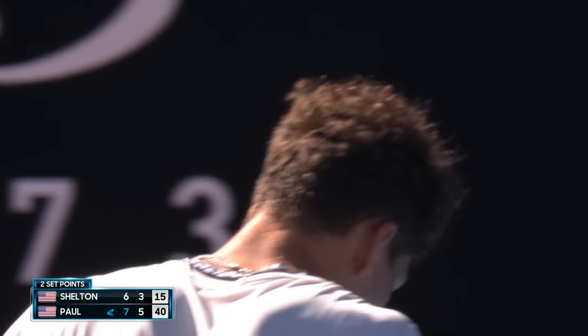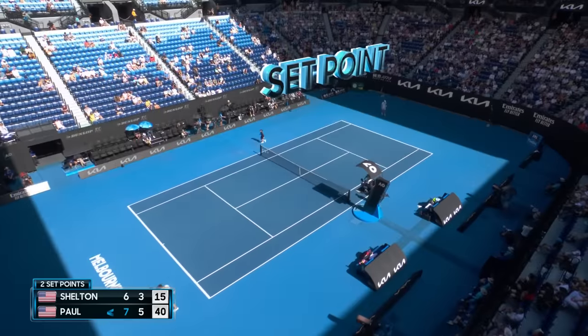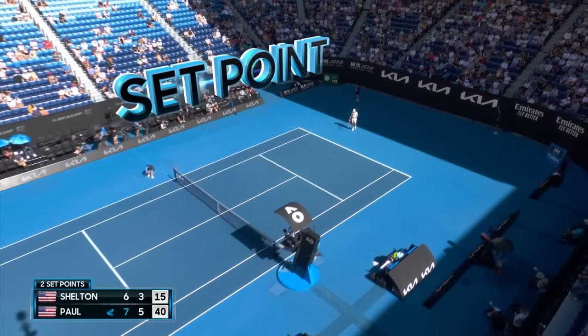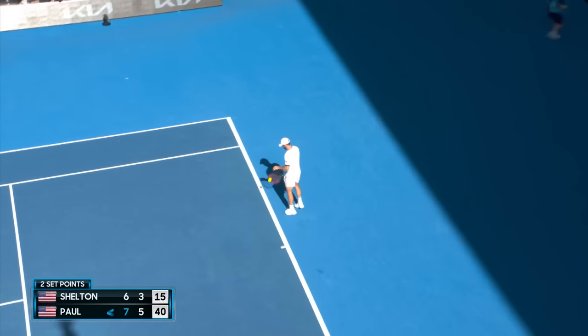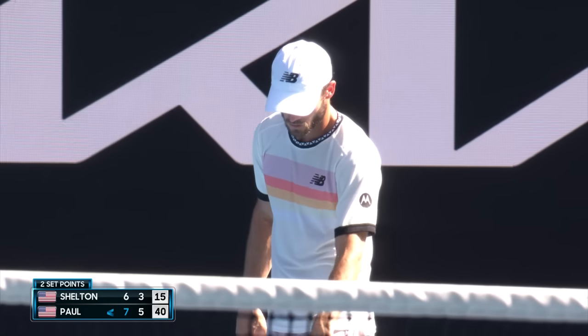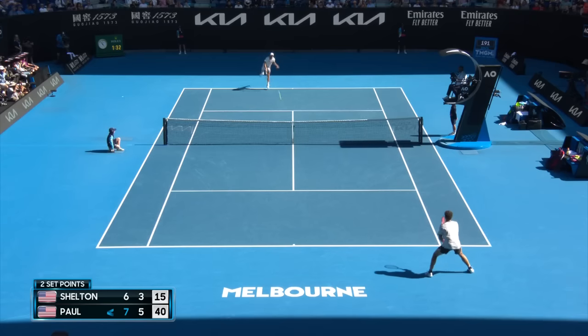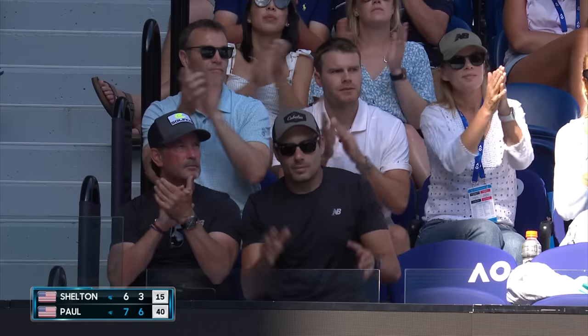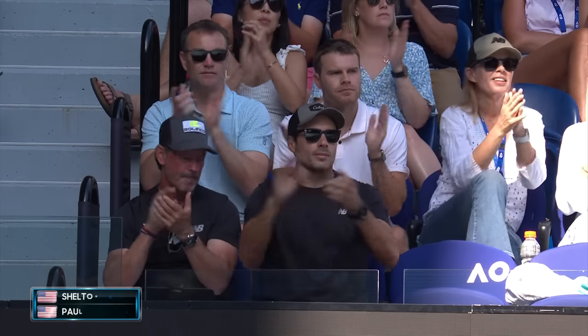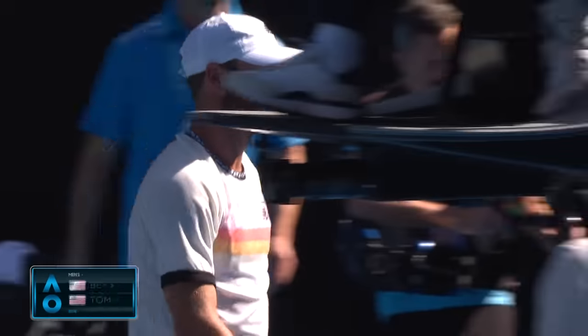His risk for reward is lower than Tommy Paul's. I mean, he's hitting the ball lower to the net, so the margin is less. You will hit the tape and miss the ball more when you do that. And he's not getting the results from actually doing it. Tommy's just keeping the ball higher over the net and waiting his chance. Again, when he has to take a risk, he takes it and gets the result. And that result is a 2-6 to 3 lead.